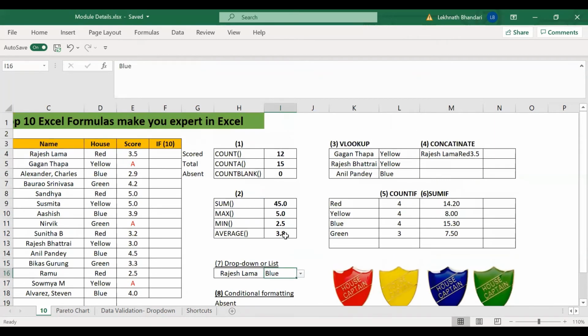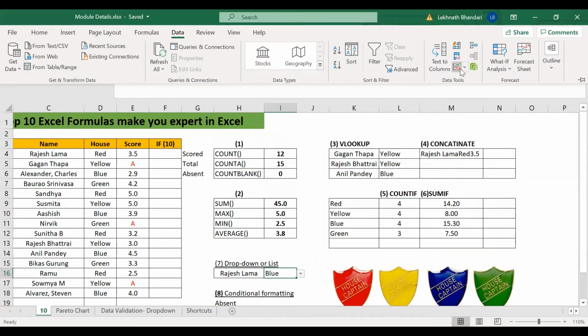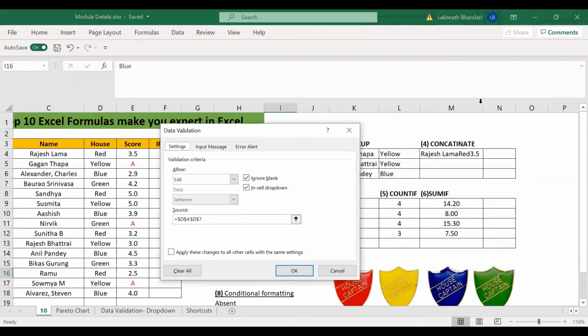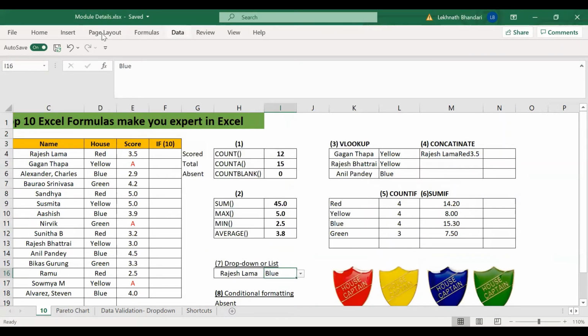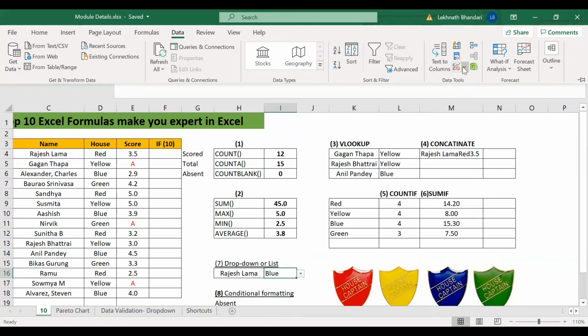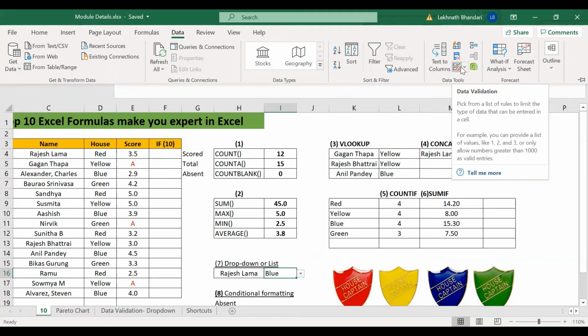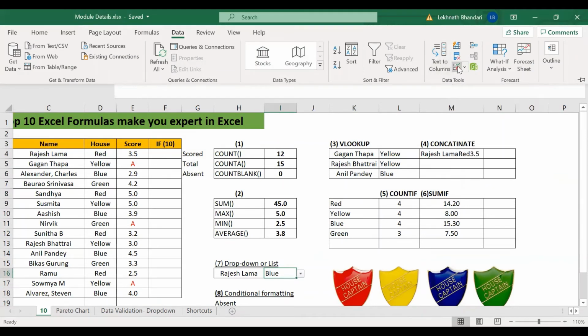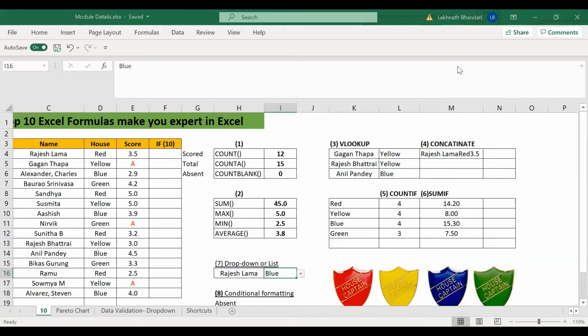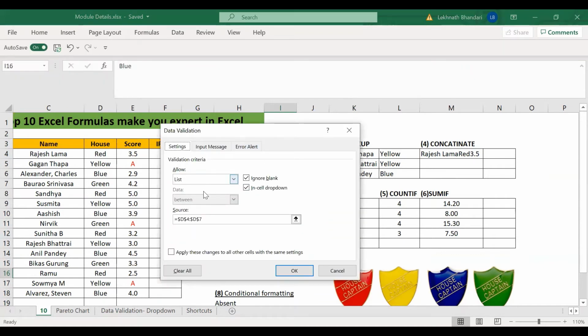There are 2 ways to do drop down. Select that location, go to data, click on text to column. Sorry, not text to column. When I did it, I went to data, then I went to data validation. Okay, guys, see here, not text to column. I was just reading it, but the one which I selected was data validation. They go here. It will be Any when it comes to the new one, then select List.